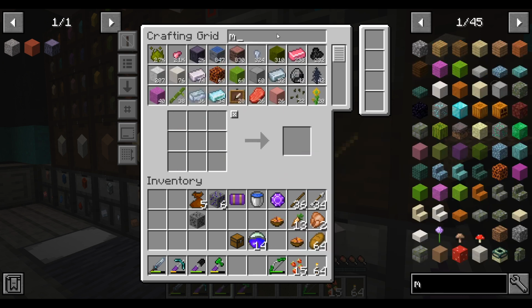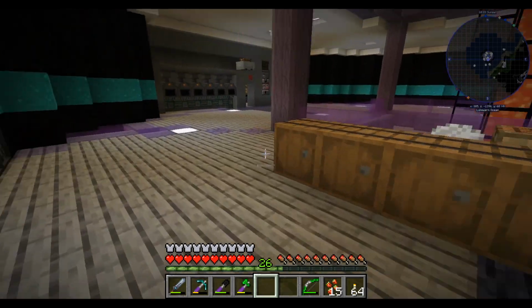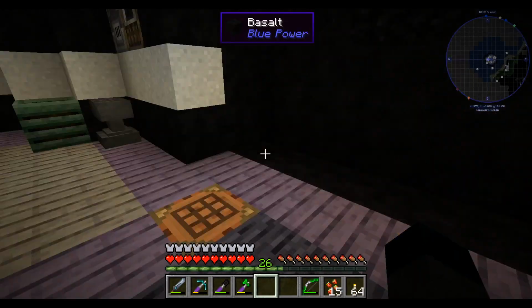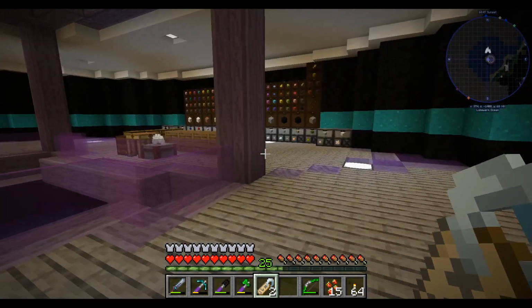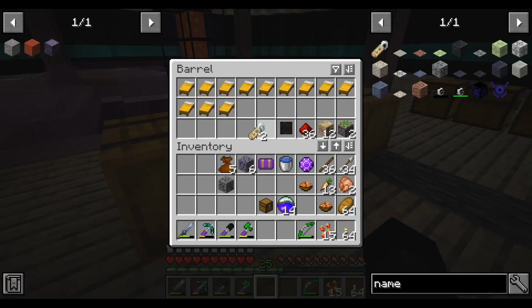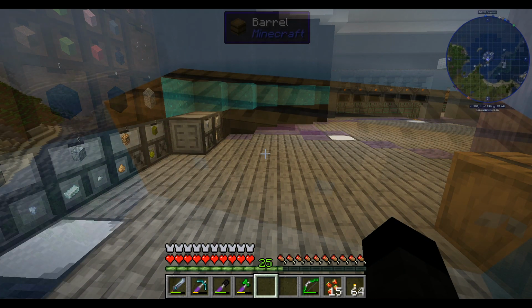Now the other question is, do I have any name tags? I have one. Do I not? Is that all I have? 2. Excellent. We're going to need them as well. And we shall go with Bob. Let nobody question my love of Blackadder, the season, not the actual character. Alright, let me just sort myself out a little bit and I shall be back in a second.